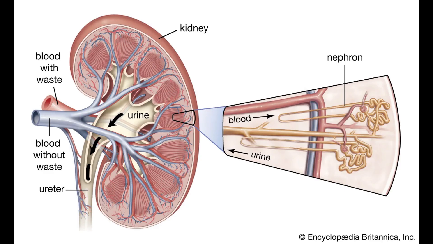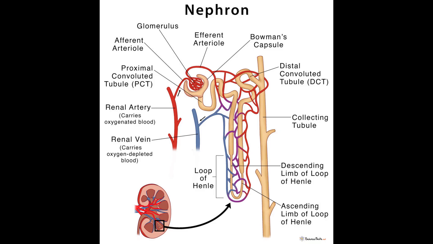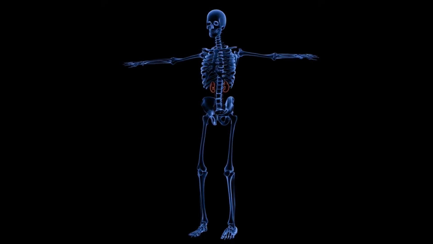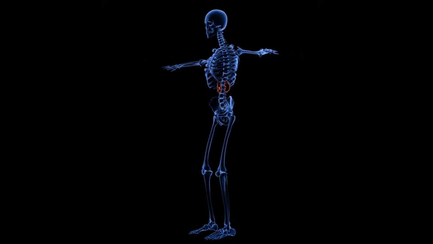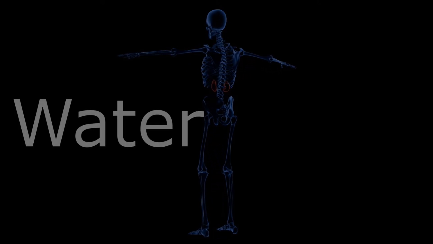Inside the kidneys are microscopic structures known as nephrons. These are the functional part of the kidney. There is a lot of interesting complexity here, but I don't want this video to be too long. Suffice to say, the nephrons are what remove waste and other materials from the blood, one of which being water, and that's the relevant part of this little tangent.